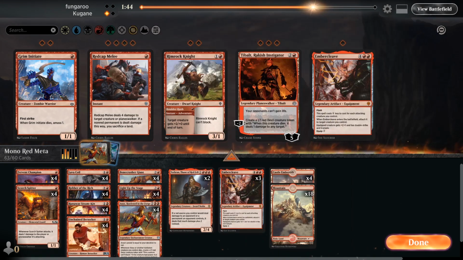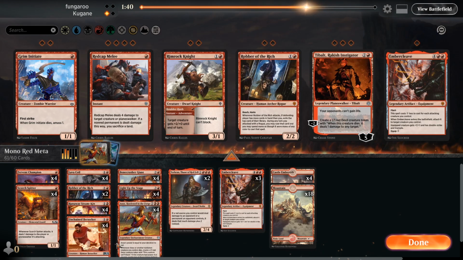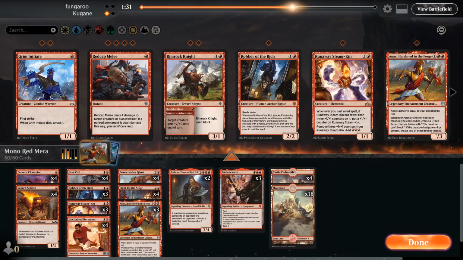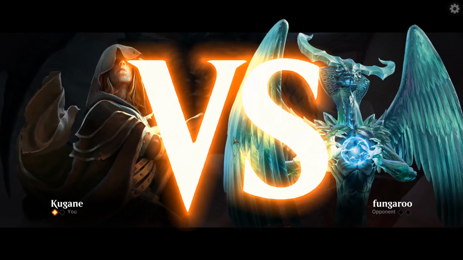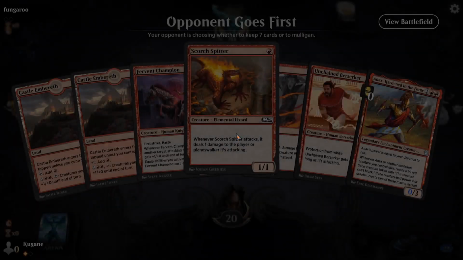Actually, maybe the Anax is good. Should I cut the Rob of the Rich? Three. Let's just go 3 like this. I want to bring the Redcap Melee, but I don't want to sacrifice Mountain, so let's leave that in the sideboard right there. If they start to come off with a bunch of Worthy Knights, it can be quite a bit of a rough time for us though, but oh well.